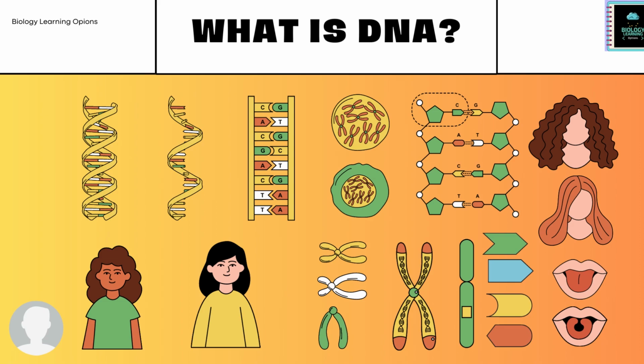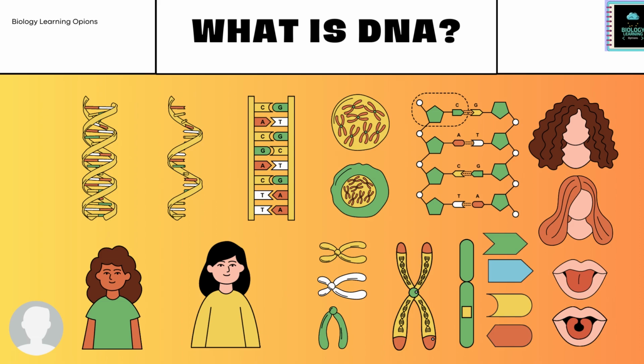What is DNA? DNA was first isolated by the Swiss physician Friedrich Miescher in 1869. He discovered a microscopic substance in the pus of discarded surgical bandages, and as it resided in the nuclei of the cells, he called it nuclein. DNA, deoxyribonucleic acid, is a polymer composed of two polynucleotide chains that coil around each other to form a double helix. It is the hereditary material in humans and almost all other organisms.